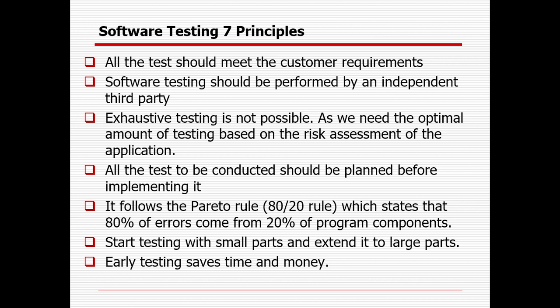It follows the Pareto rule. The Pareto rule is nothing but the 80-20 ratio, which means that 80% of defects will come from 20% of the areas. It will still hold in the software testing life cycle as well. The majority of problems will come from the critical areas. So every time before design or execution, you need to identify the areas from where the maximum defects can occur, based on criticality. Definitely it will not come in a single day. It will come based on exposure, experience, and other parameters.